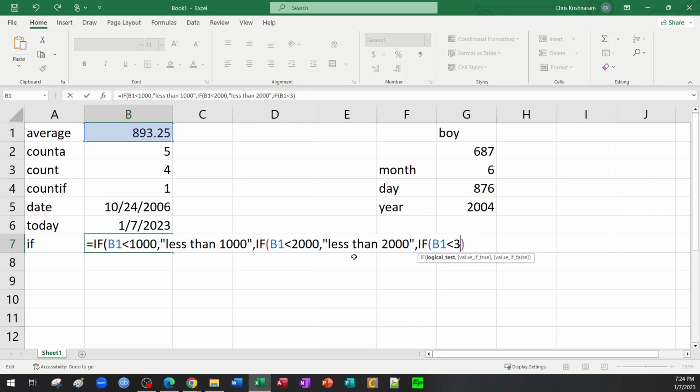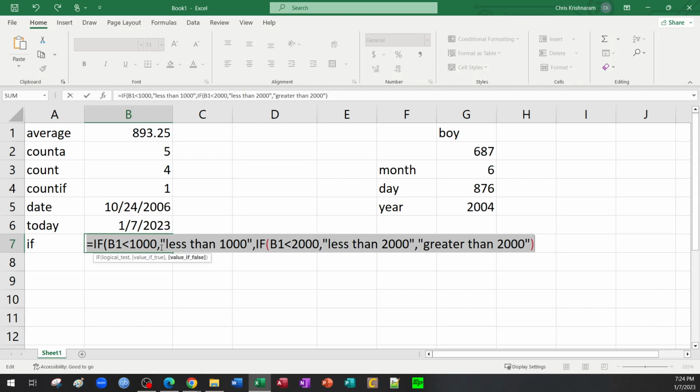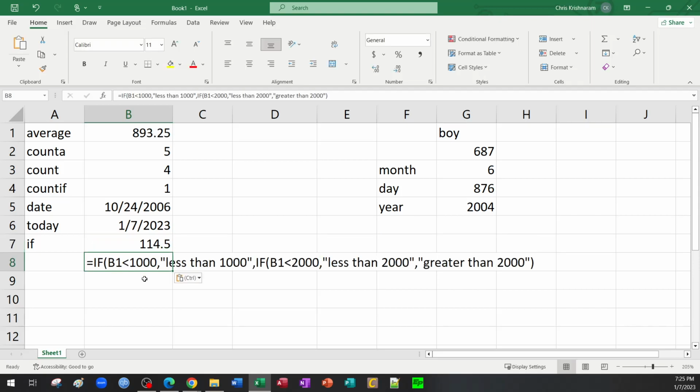But if I want to stop it, I'm not going to put another if. I am going to put something else in that false area. I can say greater than 2000. So this here is called a nested if function. So let me copy that, put that in this one.